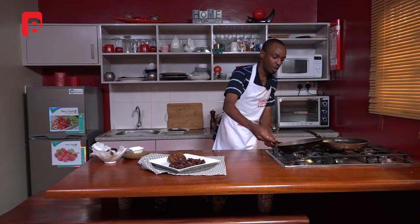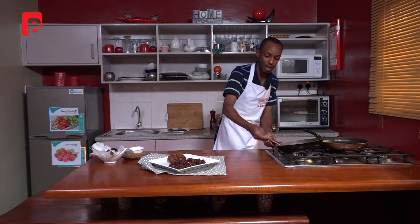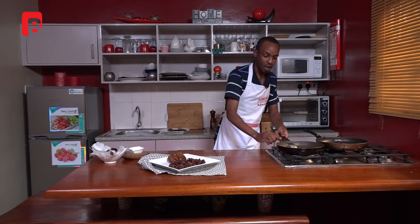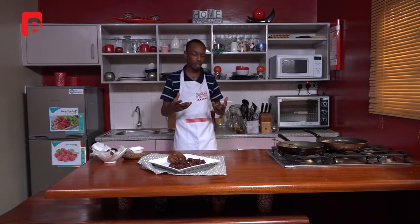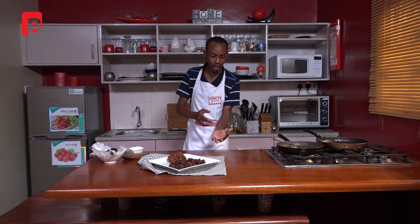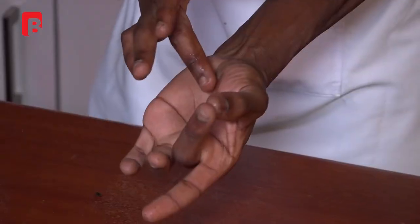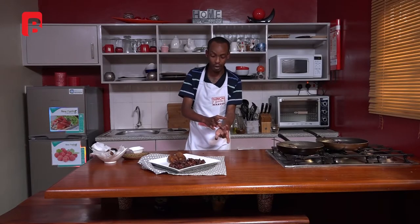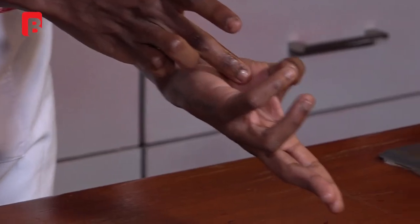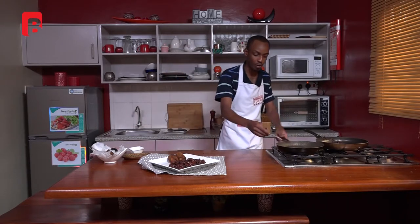Right, so just going to finish basting those off. Remember, these were cooked to rare, and we're just looking for a medium rare consistency. So here is a very, very simple technique we chefs use to tell the cooking stages of a steak. I like to use the hand rule, and basically this is in accordance to the feel on your hand. If you start by touching your thumb and your index finger, that should be a rare steak. If I use my middle finger, that should be a medium rare. When I touch there, it should now be a medium to well. And if I touch my thumb and my last finger and feel your hand, that should be a well-done steak. So basically, it's just a bit of pointers to help you tell the doneness of your steak.